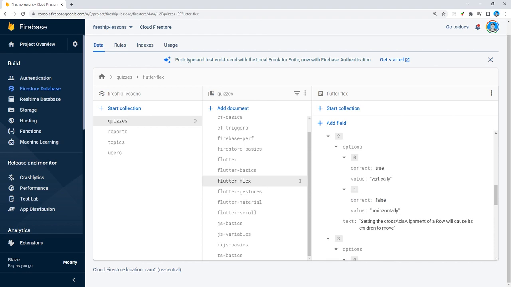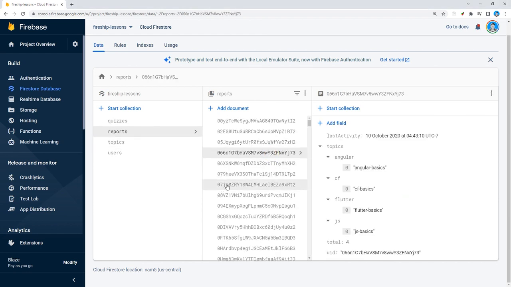Now, the other collection we'll look at that's a little more interesting is the reports collection. This one is related to the currently logged in user, and the document ID corresponds to a Firebase user ID. The purpose of this document is to track the user's progress as they use the app. That allows us to show progress bars and know which quizzes are completed and which ones are not. This document basically mirrors the topics collection, but it's specific to an individual user. We have a topics map, where each key in that map corresponds to a topic ID, and inside of that, we have a list of quiz IDs. In the application itself, this is the only document that we need to listen to for real-time updates, because we'll be interacting with it globally throughout the entire application on every screen.